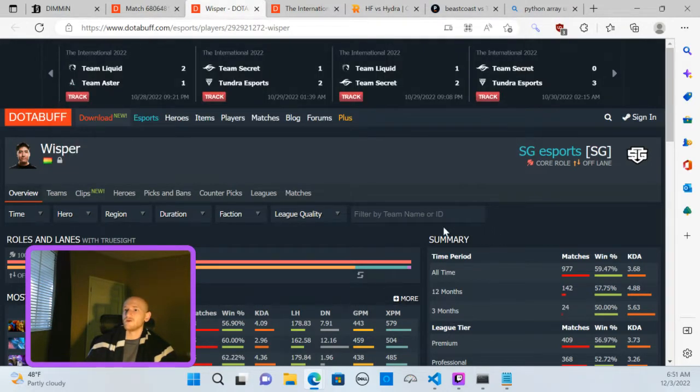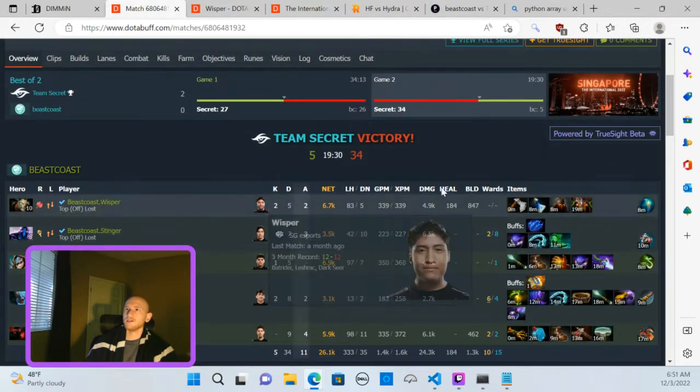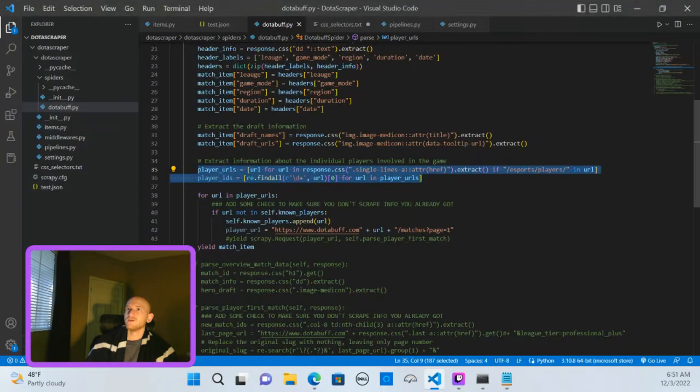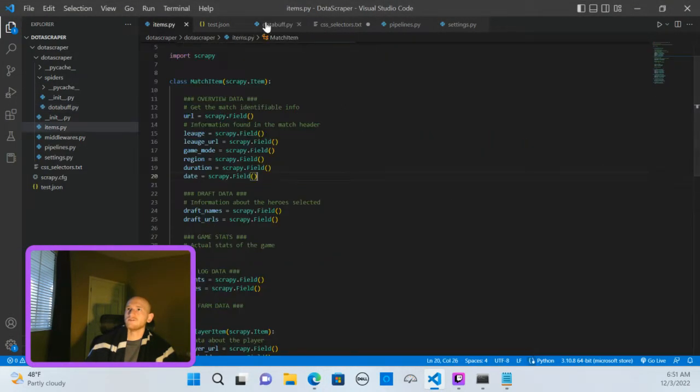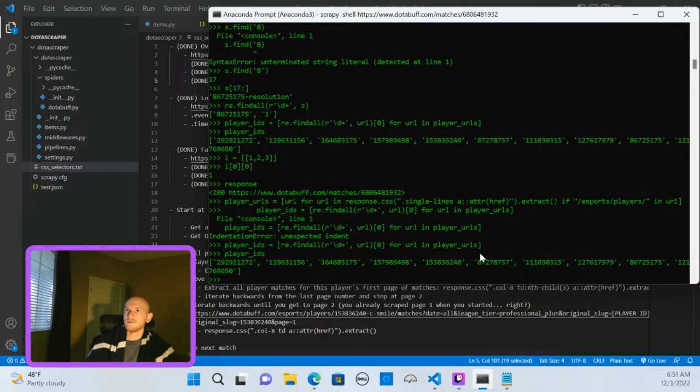Okay, so we've essentially just separated out: we have this match, who's playing in this match, and then we want to get stats about this person that was playing in this match. The CSS selector that we use to get those stats, where is it? It's right here. So we'll have to do player. Let's see if we can do it like this. Response, CSS, dot player.